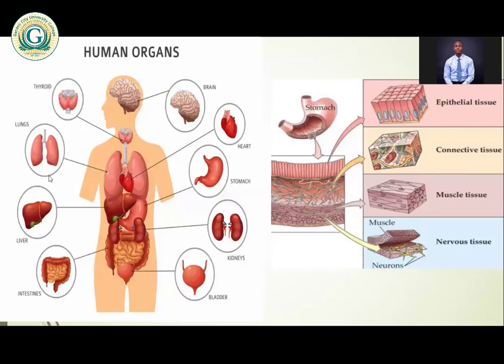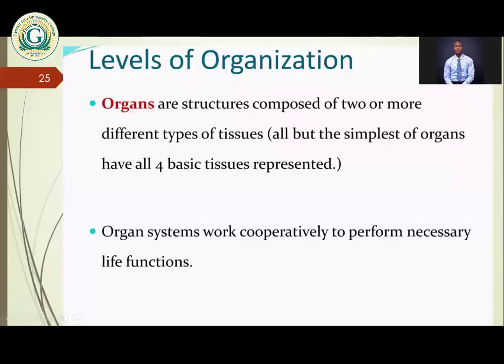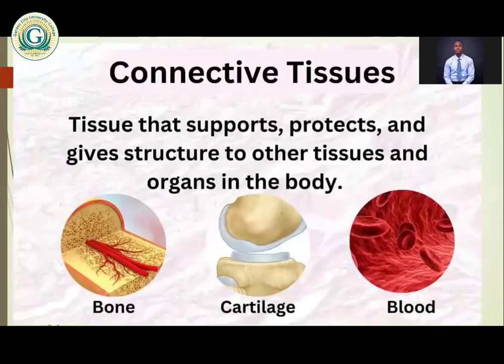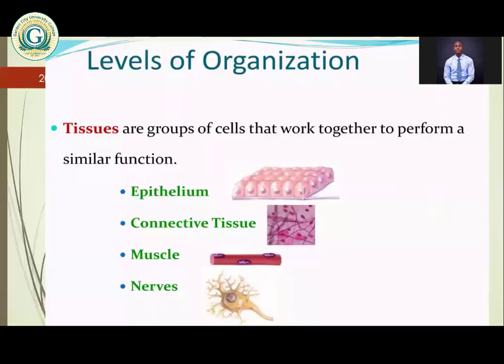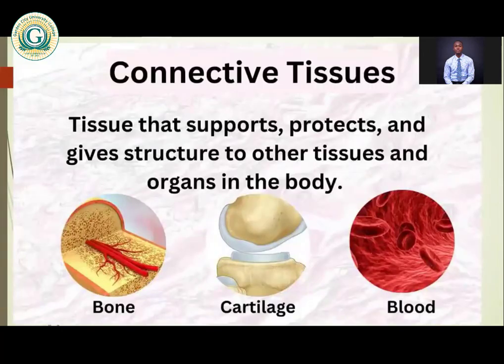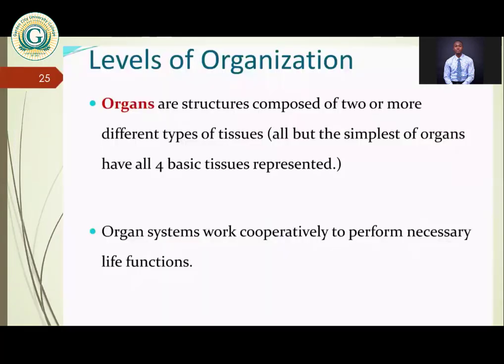All right. So I believe we finished with the cell. We talked of the generalized cell, the specialized cell. We also talked of the tissues. Did we talk about tissues? Yes. Then we also move to organs. Did we talk about organs? No, madam. We haven't talked about the organs.